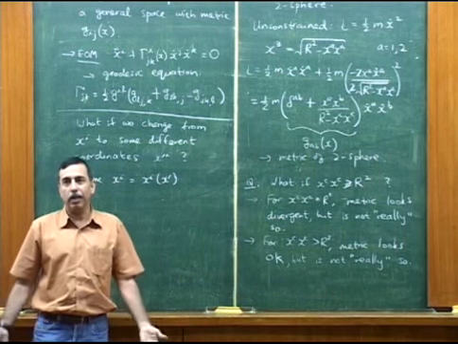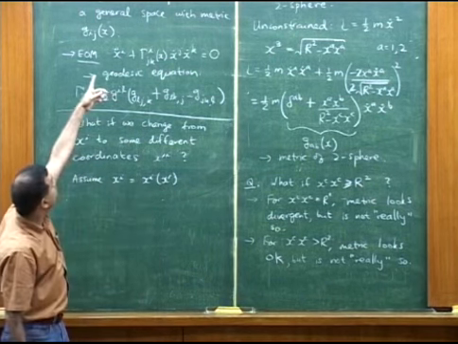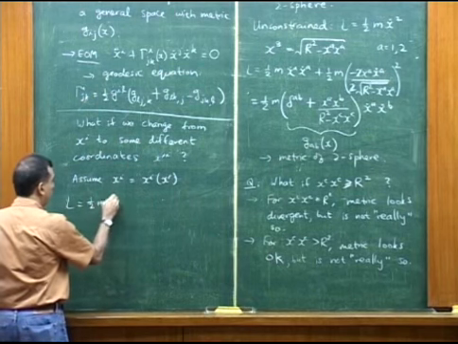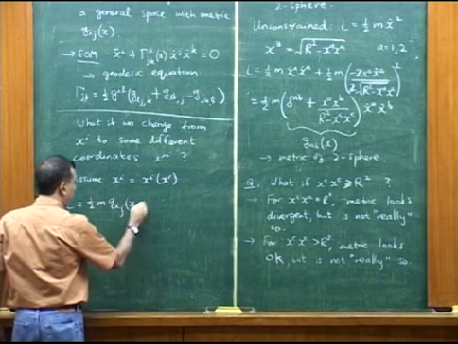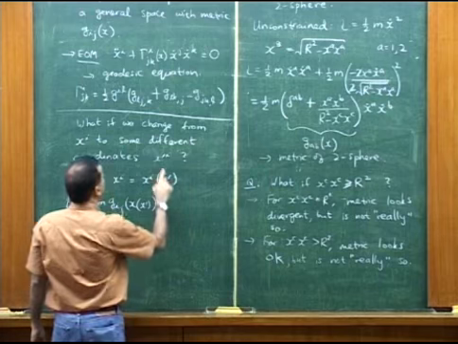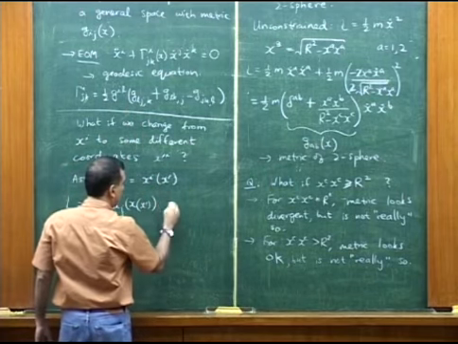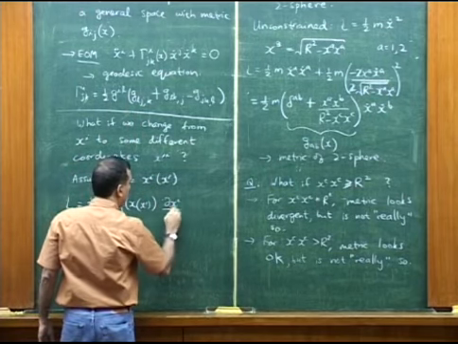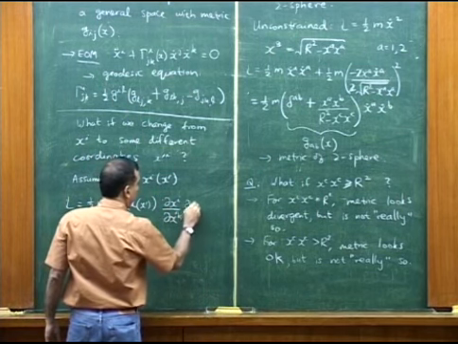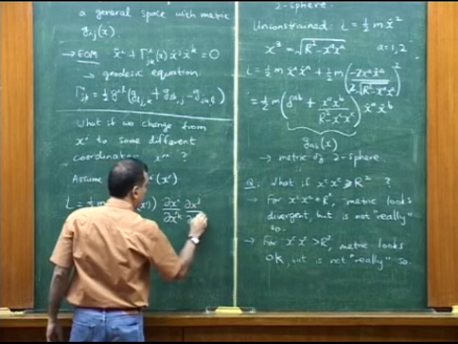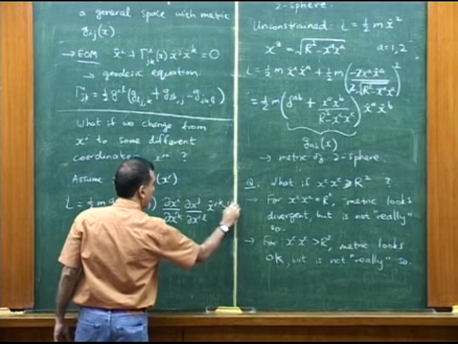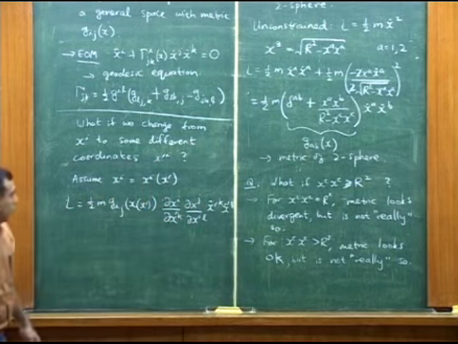That surely can't be any hard work. I just put this into that Lagrangian. So what do I find? I find that L is half m Gij of x, which now is given as a function of x prime. And now I have to write x dot i, but from this, that is the partial derivative of xi with respect to x prime k, of xj with respect to x prime l, times x prime k dot, x prime l dot. Is that clear?